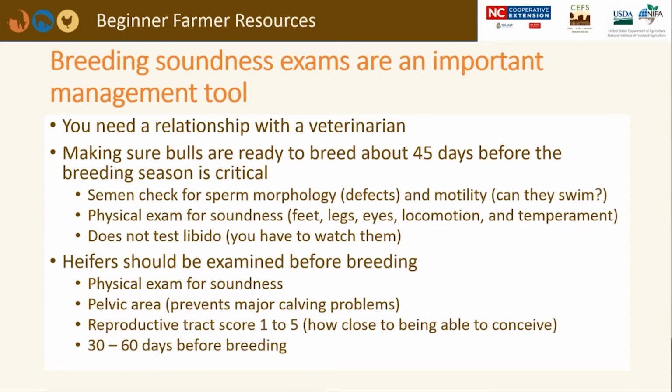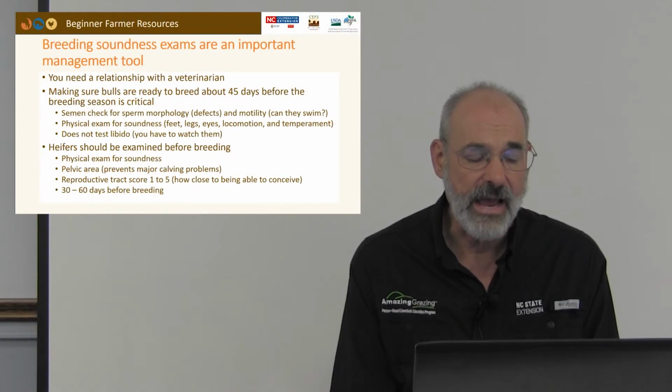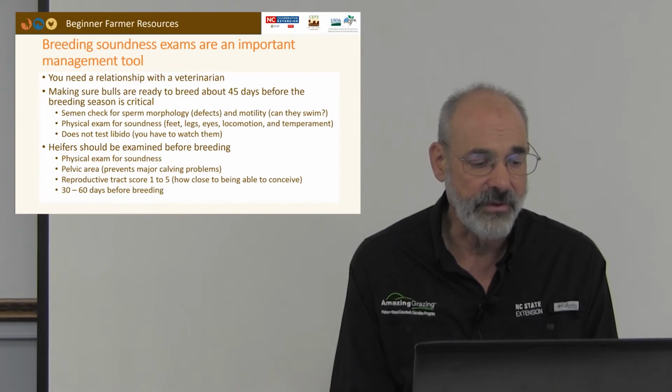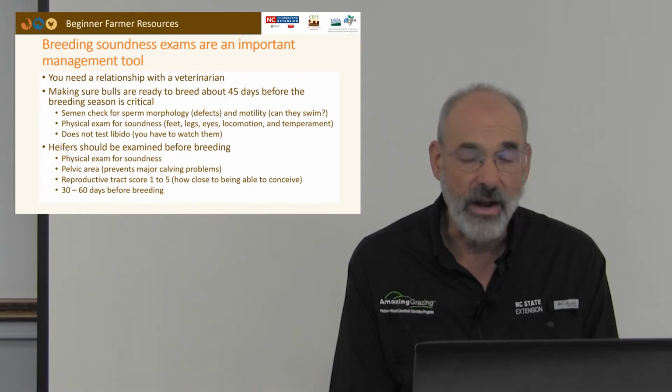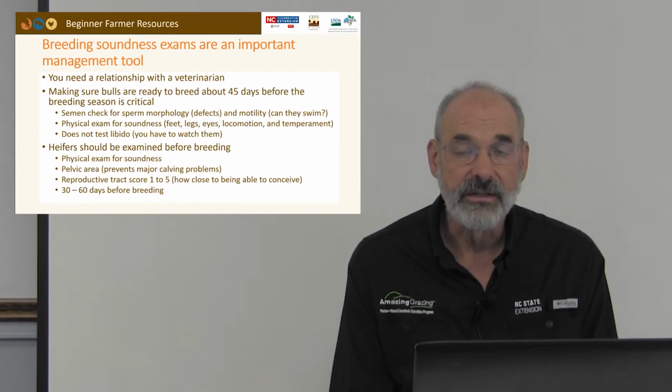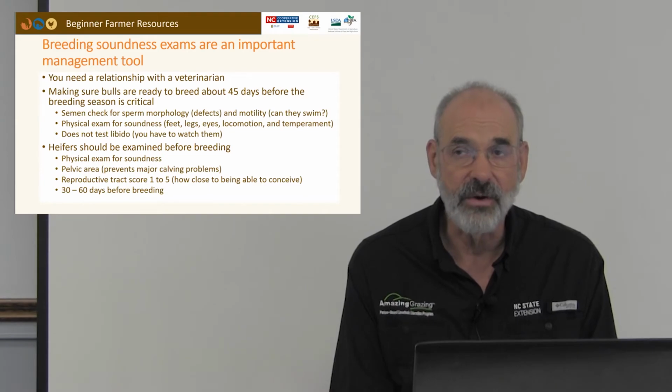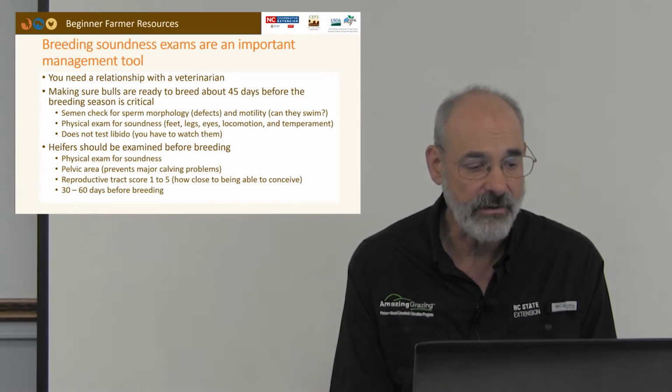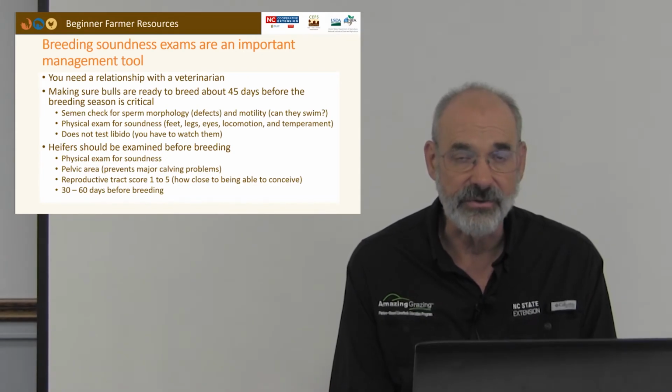Now, heifers also should be examined before breeding. It doesn't need to be quite as far ahead of breeding as the bull, because it is unlikely we will be seeking more heifers because of many of them failing; for the most part we will just cull a few heifers from each herd. We want to do, again, a physical exam for soundness. Here it's very important to look at temperament. We don't want to keep a heifer that's going to be a mean cow, and we also want to make sure that these heifers have the same kind of characteristics that we want in our herd.